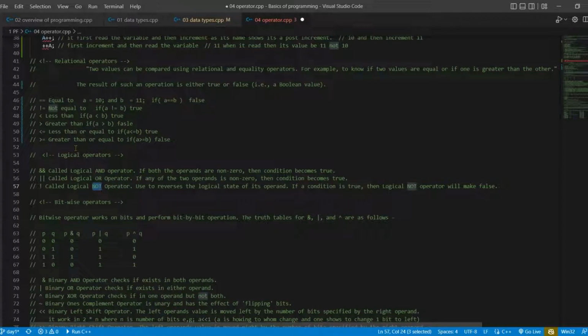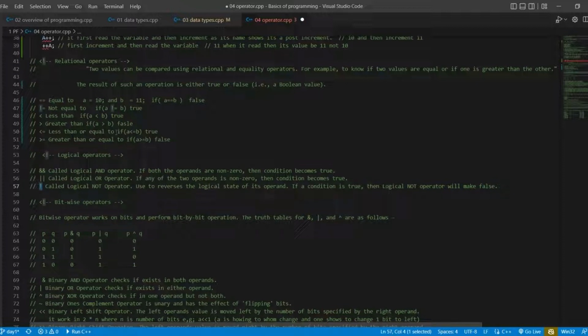If you have some background from the DLD subject, or from mathematics, then you may have an idea of AND or NOT. But if you don't, don't worry, I am going to elaborate. So logical operators have three types: AND operator, OR operator, and NOT operator. The AND operator syntax in C++, and maybe the same in other languages, is this, the OR operator syntax is this, and the NOT operator syntax is this.